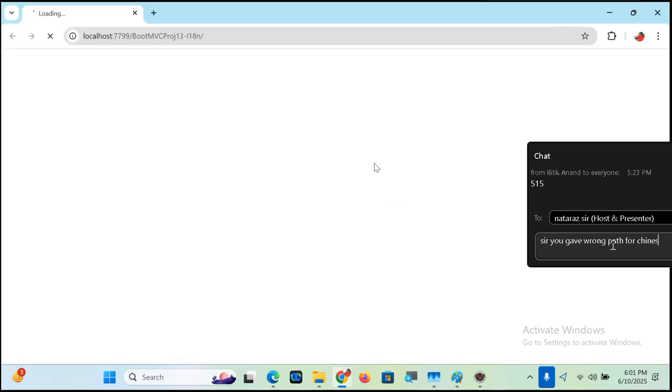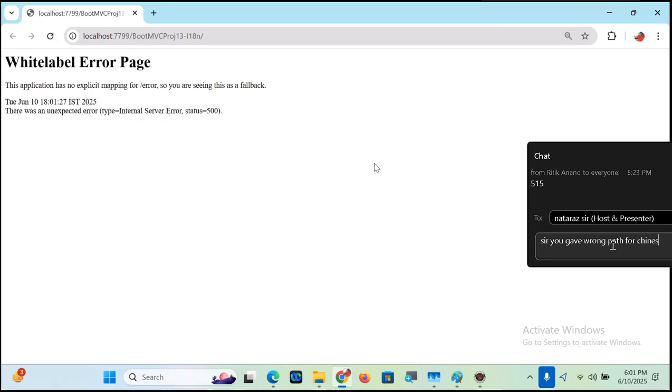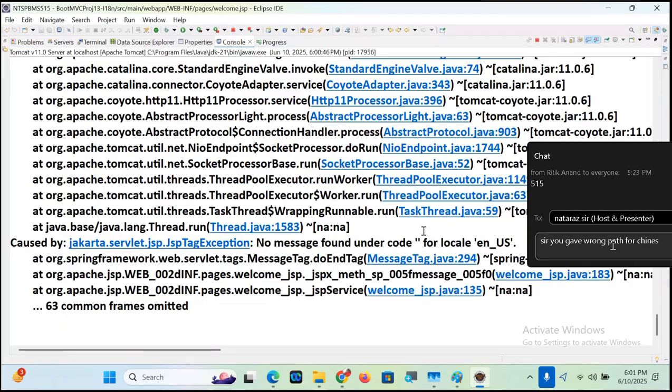Yeah, check it out. By default, when I am giving the initial request, no locale is there. Default locale, EN_US, but that specific property file is there or not there? So by default, you will get English labels, but it is not recognizing the things. No message found under code EN_US.